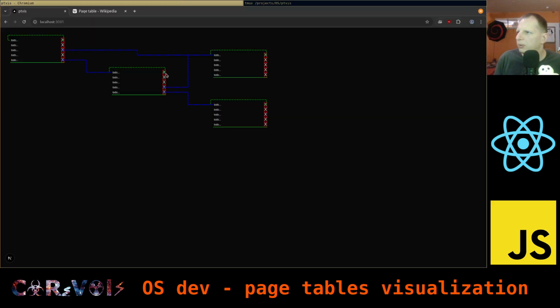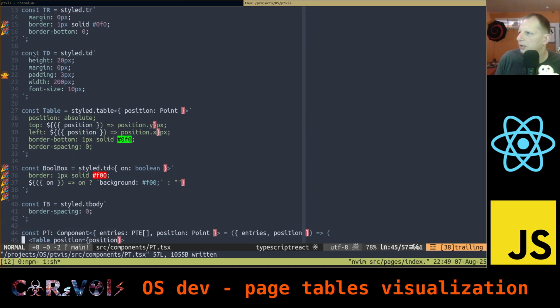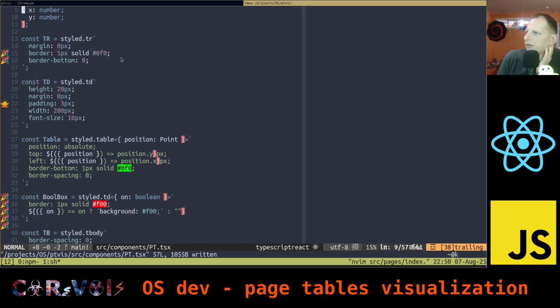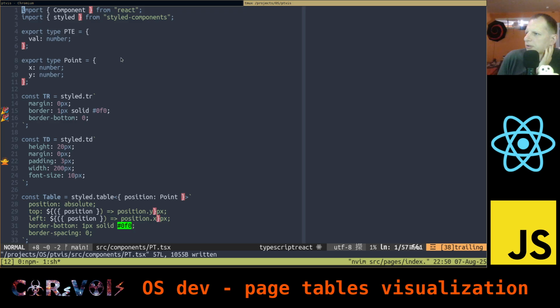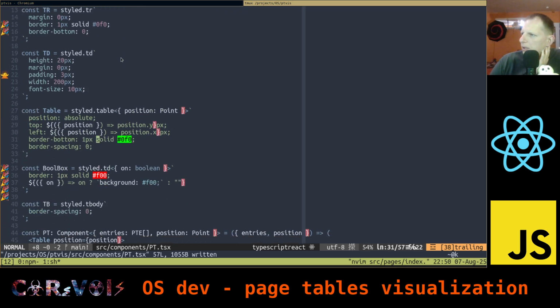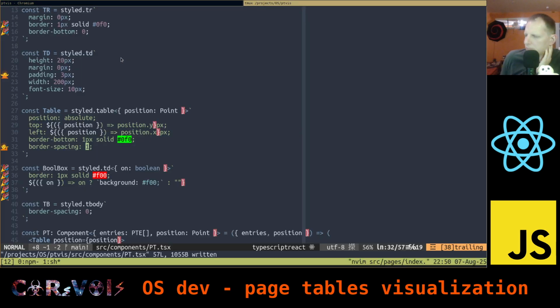Let's say the X for executable. And lo and behold, now we got a beautiful X over here, but we actually lost the border from the other TD because I moved it to the TR, but for some reason I'm not actually seeing that border. Why am I not seeing that border? Good question. Welcome to HTML. I might need this here. No, I do not need that.